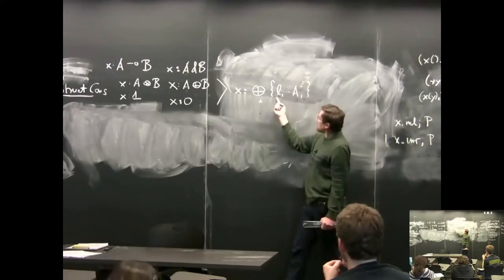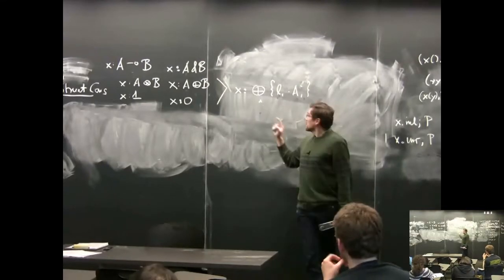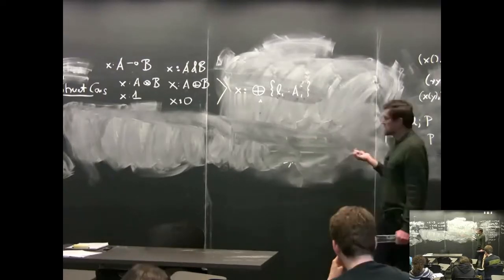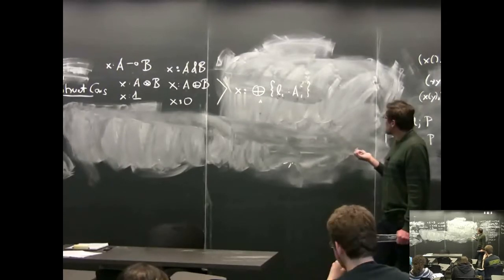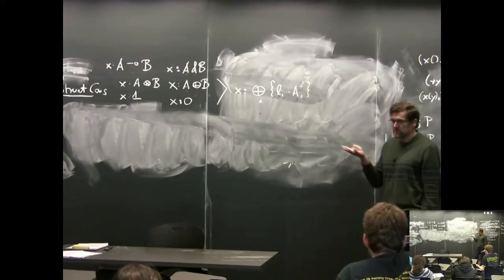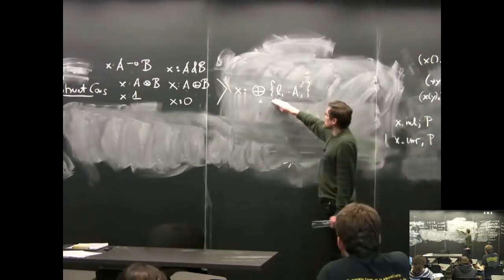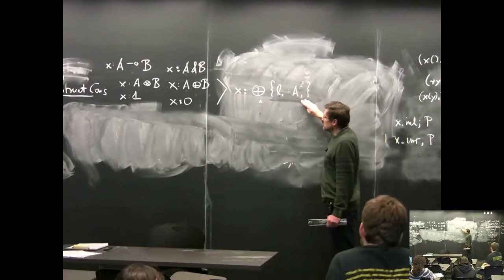So if there's 0 of these, if it's an empty sum, it means that the server will not be able to send me anything, okay? So I don't have to be prepared for anything. So basically, I can declare success. If the server can send me 2 different things, I have to be prepared for 2 different possibilities. If the server can send me 4 things, I have to be ready to accept 4 different things. So it's kind of a degenerate case, right?